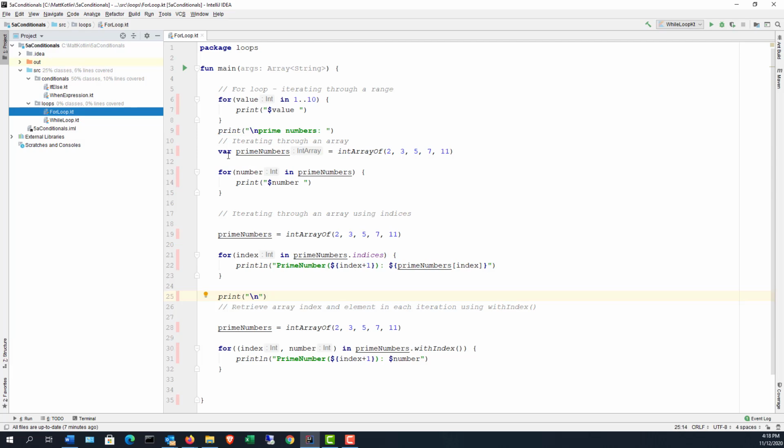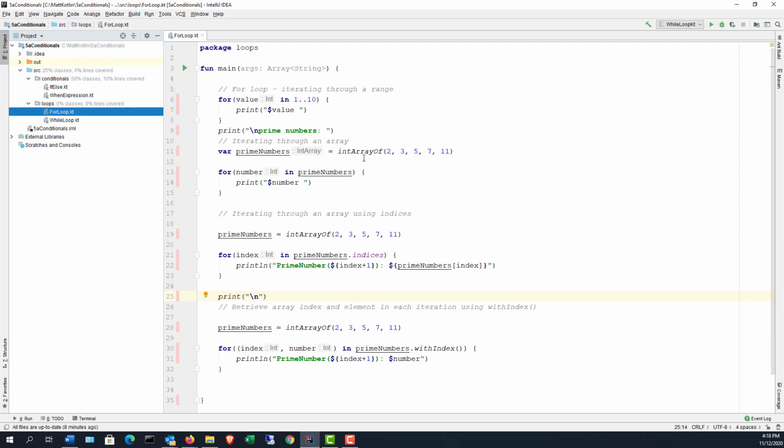Now we're declaring a prime numbers array of integers. So you can see here our array of integers. And now we are coming in here, and number is going to be our integer, and what it's going to do is for all of the members of the prime numbers array, it is going to iterate through, and each member will be the number.